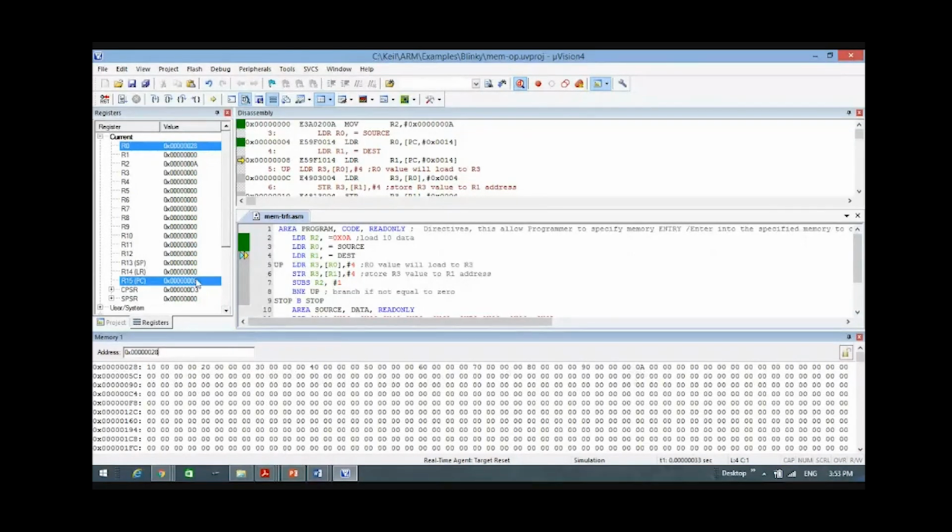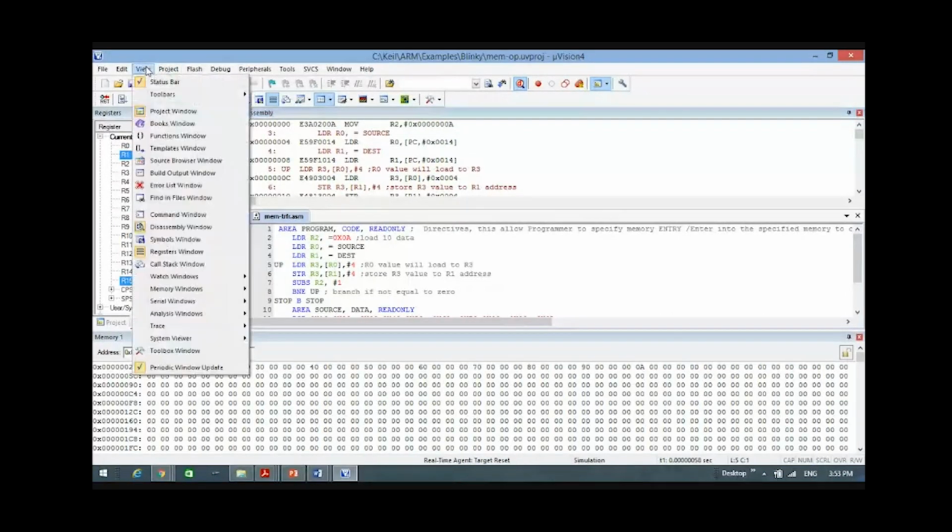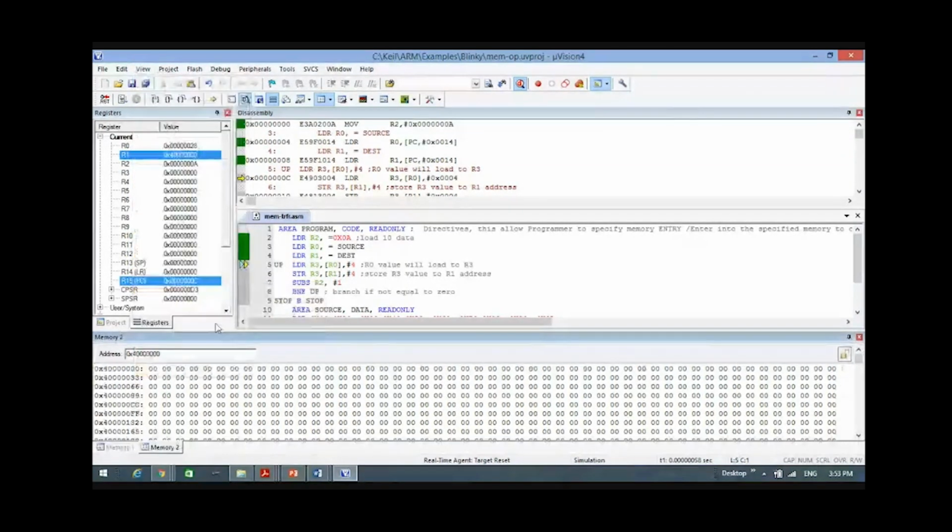Now we'll see how to view the destination memory location. The destination memory location is pointed to by register R1. You can watch that memory window also, the destination memory window. Go to memory window and say memory 2. It will show you the memory window. Give the starting address, 4 followed by 7 zeros, and press enter. Initially all the memory locations are filled with 0. If I start transferring the data to the destination, you can see how it is getting transferred one by one.